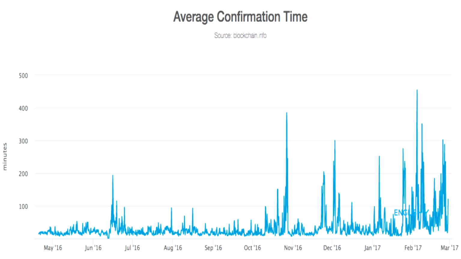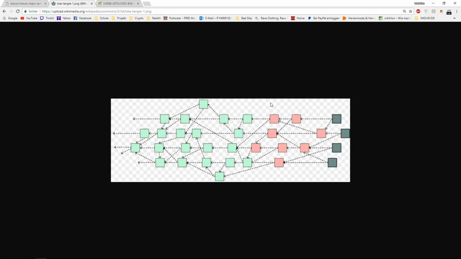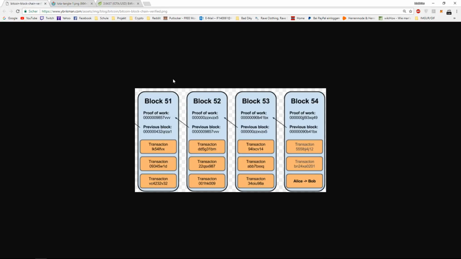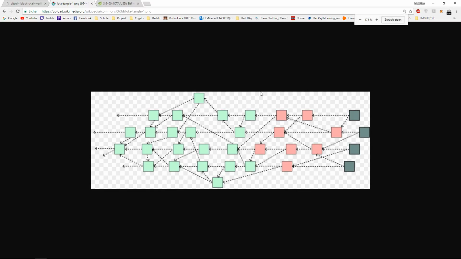IOTA doesn't have a blockchain in particular. They have something called Tangle. Now, the Tangle is very interesting because, like I said, the problem with Bitcoin is you cannot scale Bitcoin infinitely, because you cannot make like 10,000 transactions a second, because that would take so much computing power that's almost impossible to have. Well, to generate. So what IOTA does, they don't have blocks, but when you make a transaction, a transaction obviously has to be confirmed.